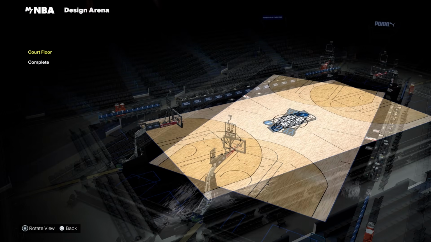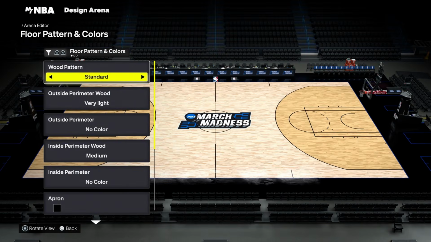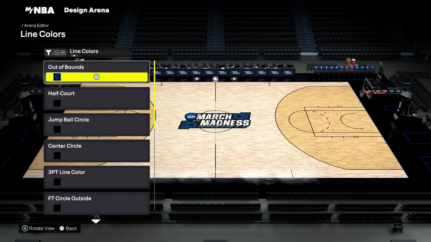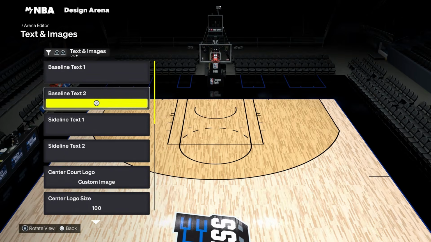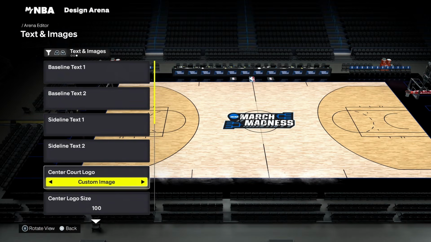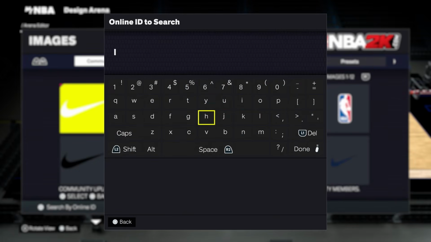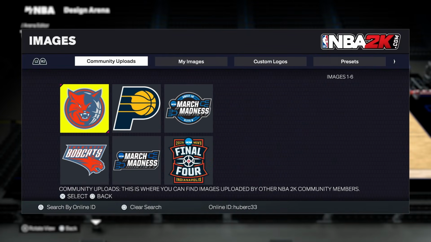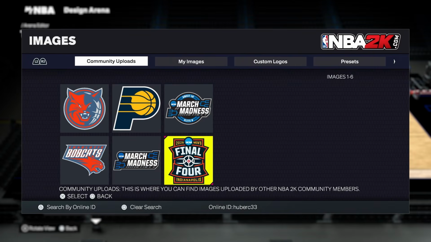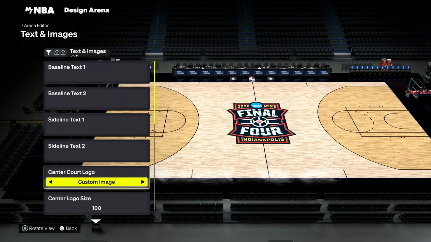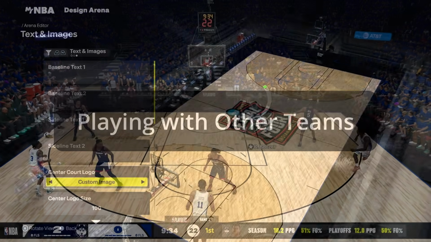From there, select court floor, then click the right trigger twice to get to the text and images submenu, and then scroll down and select center court logo. And then click triangle on the PlayStation 5 or Y on the Xbox Series X or S, and type the username HUBERC33. From there, you should see a selection of various March Madness logos that this user has uploaded. And again, if you want to switch to the Final Four logo once the tournament reaches the Final Four, you could go ahead and do that.